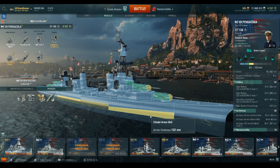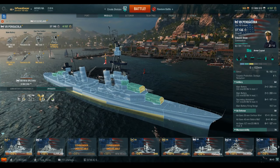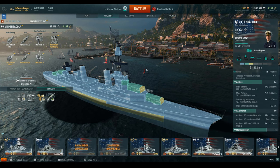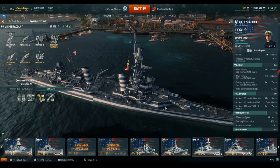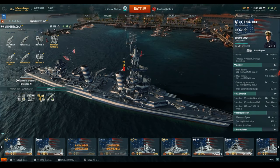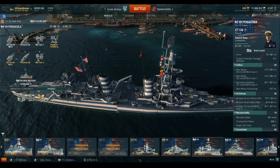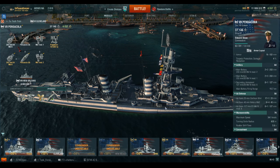On the upside, Wargaming recently buffed her concealment, and that has made it less of a chore to play on those more open maps, but honestly, the ship is still lacking on any map without any cover. The upside is that her AP is quite strong. Again, very favorable auto-bounce angles. They do a lot of damage, and she has a lot of guns to use, and it's very accurate for an 8-inch gun cruiser. Her high explosive is workable.